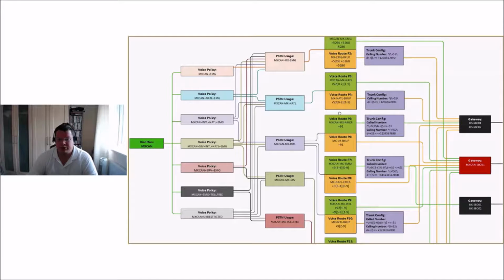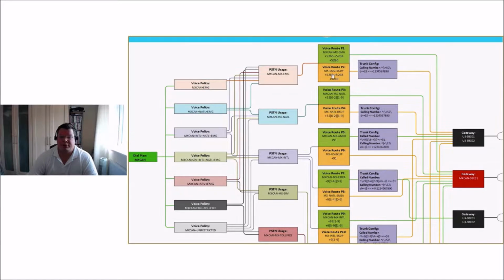So what are these routes and what's the difference between green and yellow? So the green route is the primary route. And if you look at the voice routing table within Skype for Business, you'll notice that each route has a priority. So in the same manner as normalization rules are processed from the top of the table down to the bottom, the same applies to the routing priority. So here we want to set the primary route at higher priority than the secondary route.